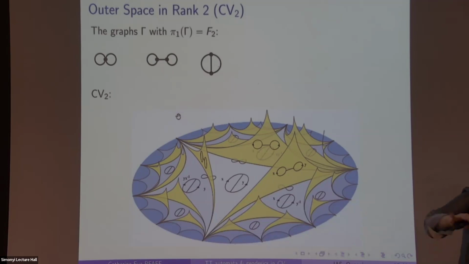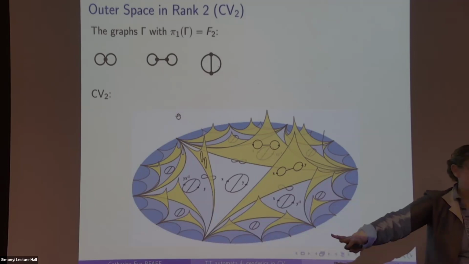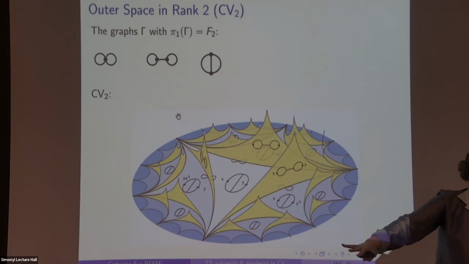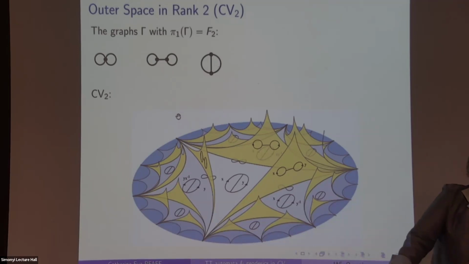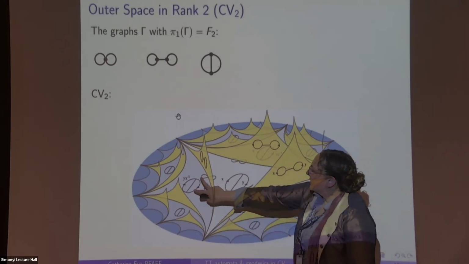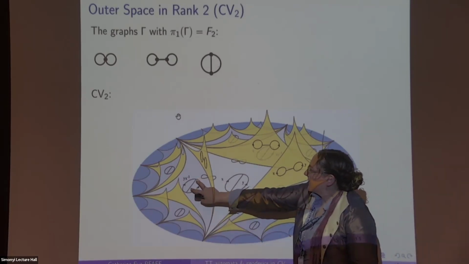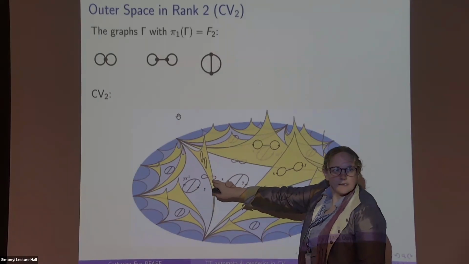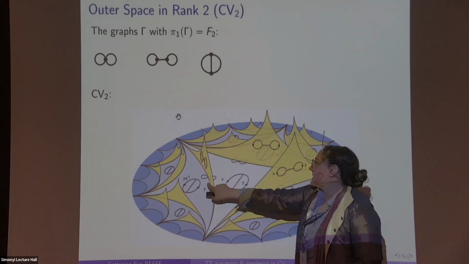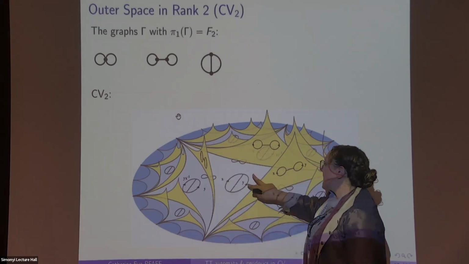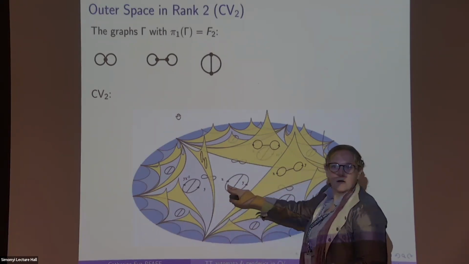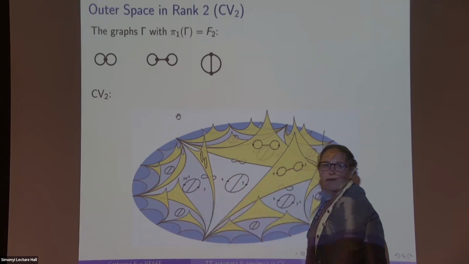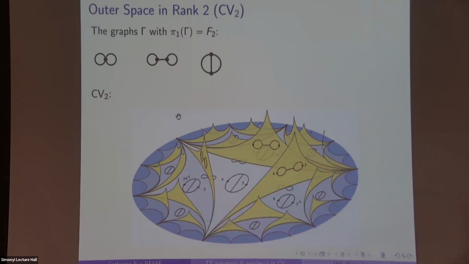Now, for each of these graphs where the valence of each vertex is at least 3 and I have the correct rank of my fundamental group, how do I move between them? Well, if a length goes down to 0, now I'm on a face and I have a graph like this, but I might be able to get to that same graph by making some other length go down to 0. And so those end up being glued along that face. So it ends up being a simplicial complex, but with some faces missing.